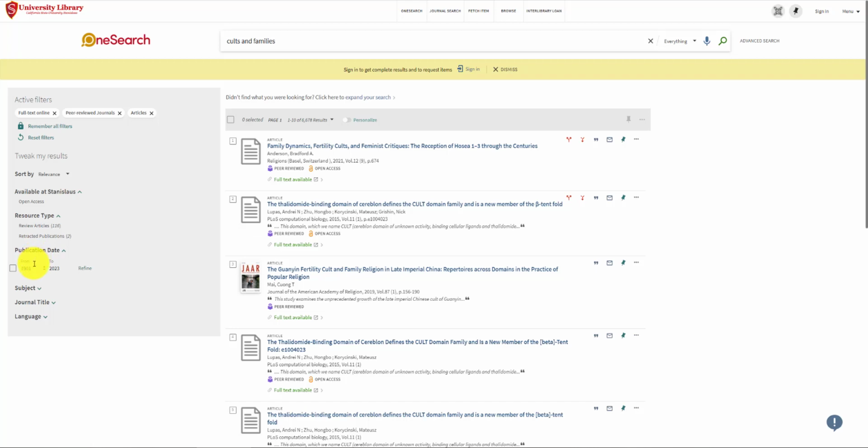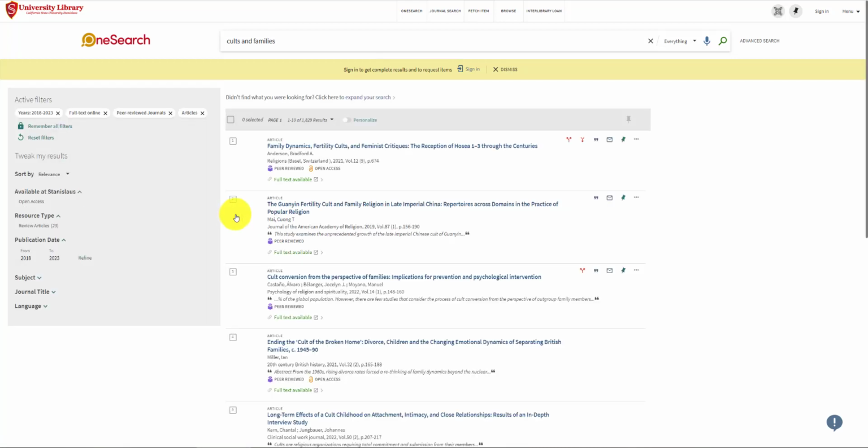So we can say that we're looking for articles that have been published within the last 5 years. And in that case, under the From, we're going to type in 2018. And we're going to click on refine. And this is now going to give us 1,800 results.